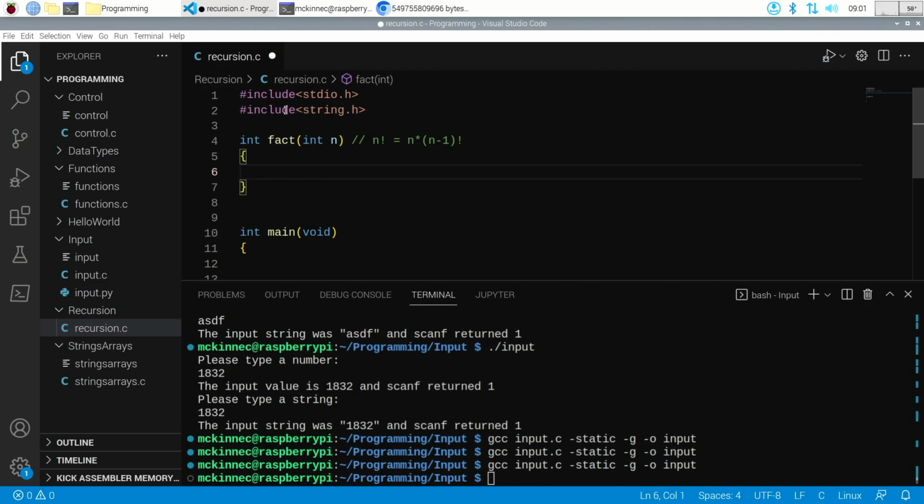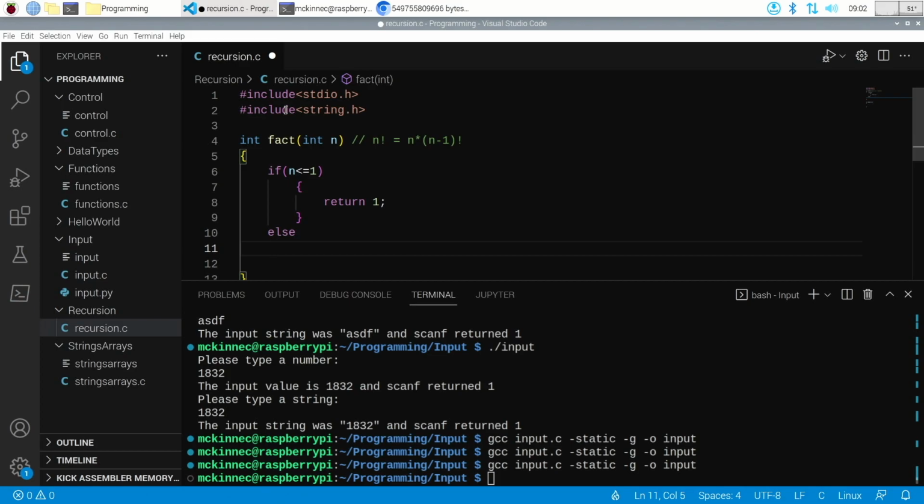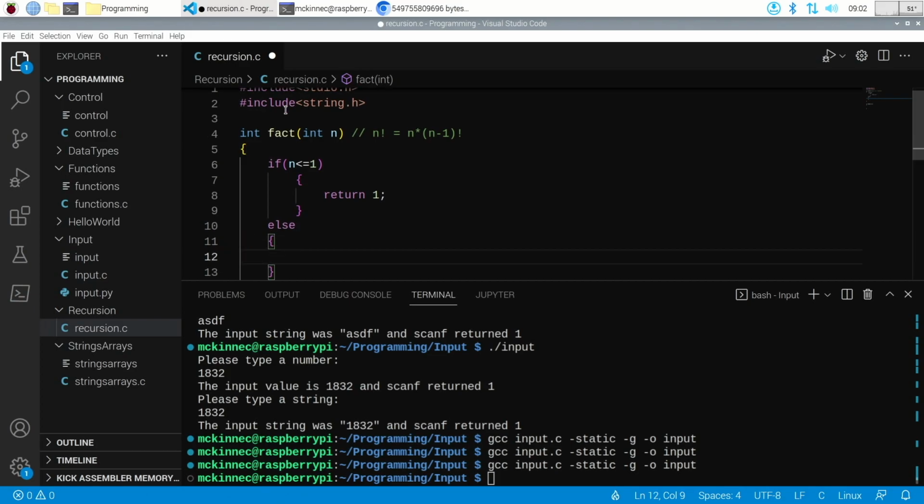Okay, so what's our base case? If the number that comes in is less than or equal to 1, what should I return? Otherwise, what should I return?